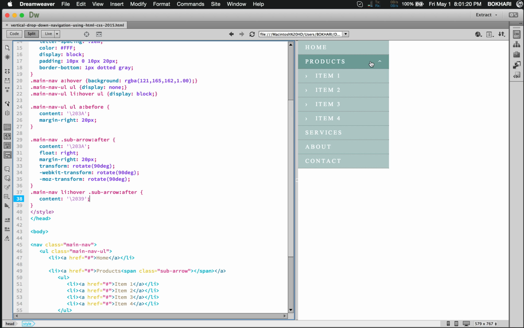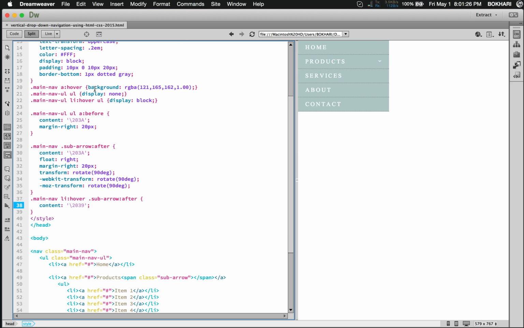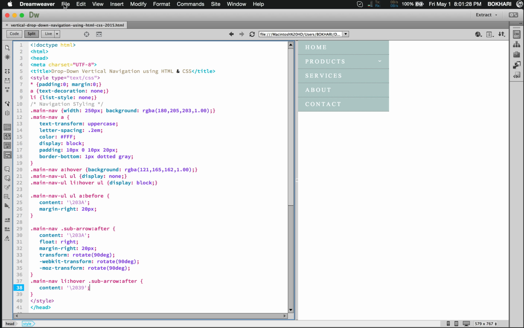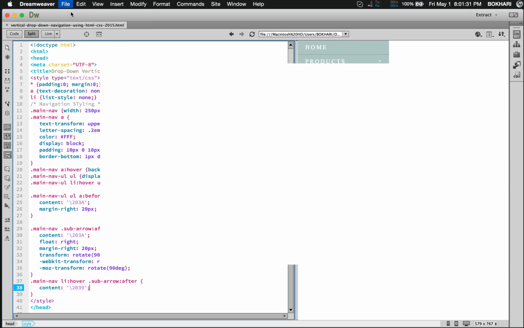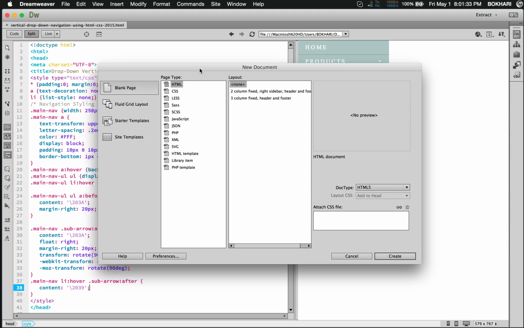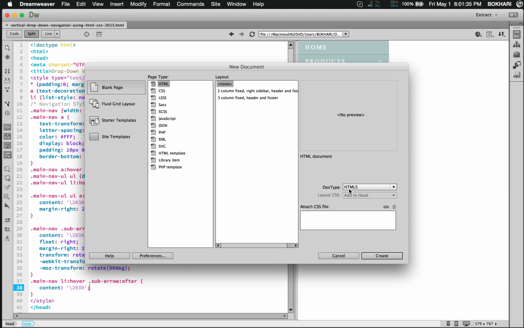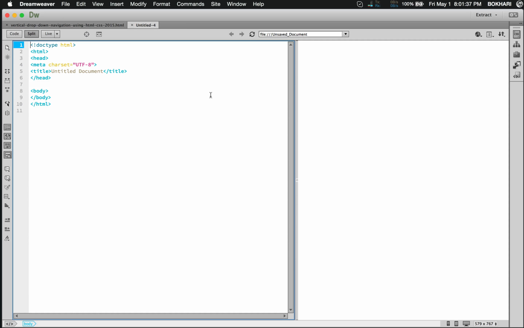This is the HTML and CSS powered menu, right? And now we're going to create a new file for the jQuery version. Make sure the doc type is HTML5. Create.